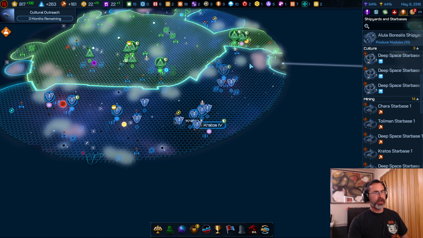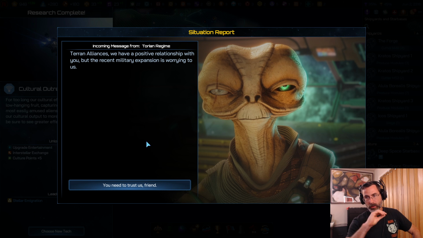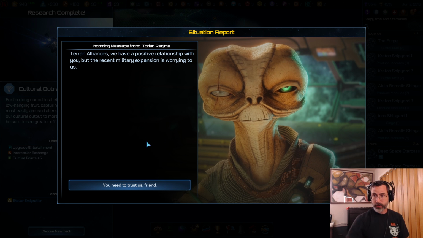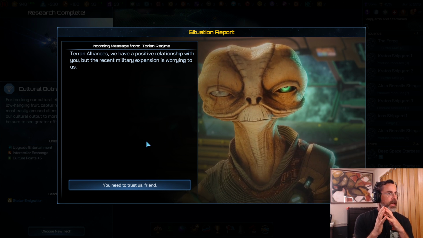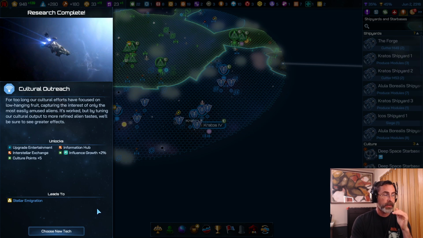I think the Taurian are really struggling. I don't think there's a whole lot they can do to staunch our growth at this point. I also did notice our territory pushed into their area up in that northeastern quadrant of the sector there. Terran Alliance, we have a positive relationship with you, but the recent military expansion is worrying us. That may be from our warships? Again, I can't quite peg that down, but here we go.